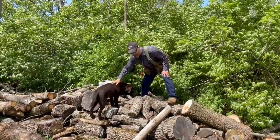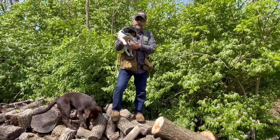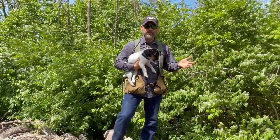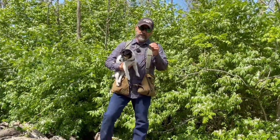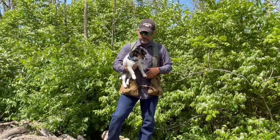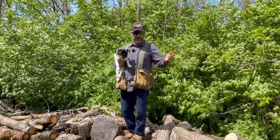A lot of you thought Norman was the one with the heart problem, just because he gets out of breath easy — but that's just a chubby little Englishman for you. You gotta love it when a plan works out, and amazingly this plan for Teddy has worked out. He's getting to live his best life — he can do everything the big dogs can do. I'm just humbled and amazed at the people behind such an awesome veterinary procedure. If your dog has PDA, keep your head up — there are a lot of options nowadays, and every month those options are getting more affordable. If you're lucky, your dog's procedure will work out just like Teddy's and it'll end up being a non-factor in him living his best life. I'll see y'all next week.